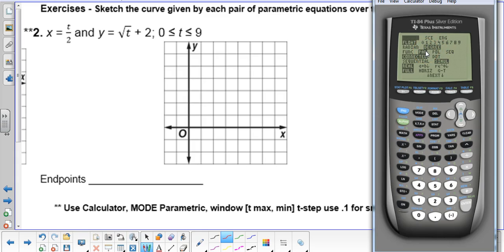Parametric. Okay, before I go any further, look at the key we usually push to find x, next to the green thing there. Do you notice it also has 4 things on it? X, t, theta, and n? Guess what? X is function mode, t is parametric mode, theta is in polar mode, and n is in sequence mode. So the mode you are in will determine what letter that button uses. All right, we are going to go with t in a minute here.